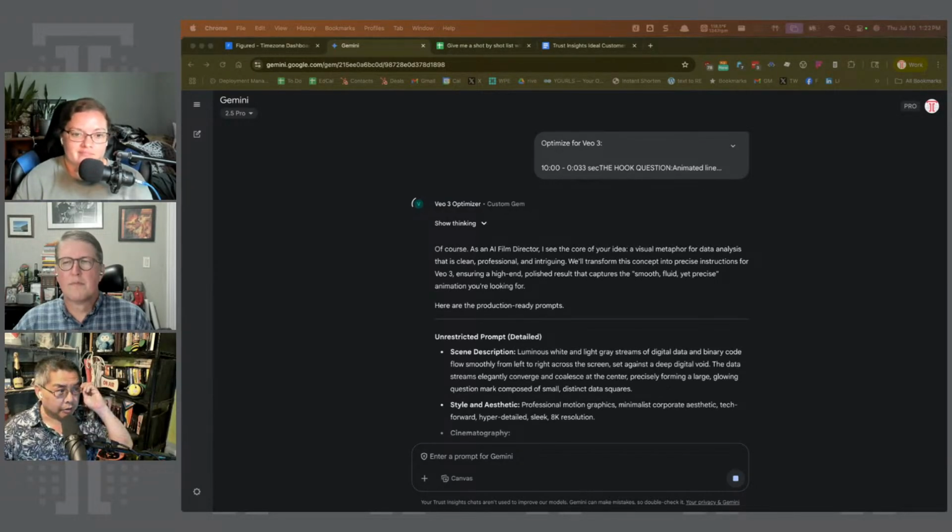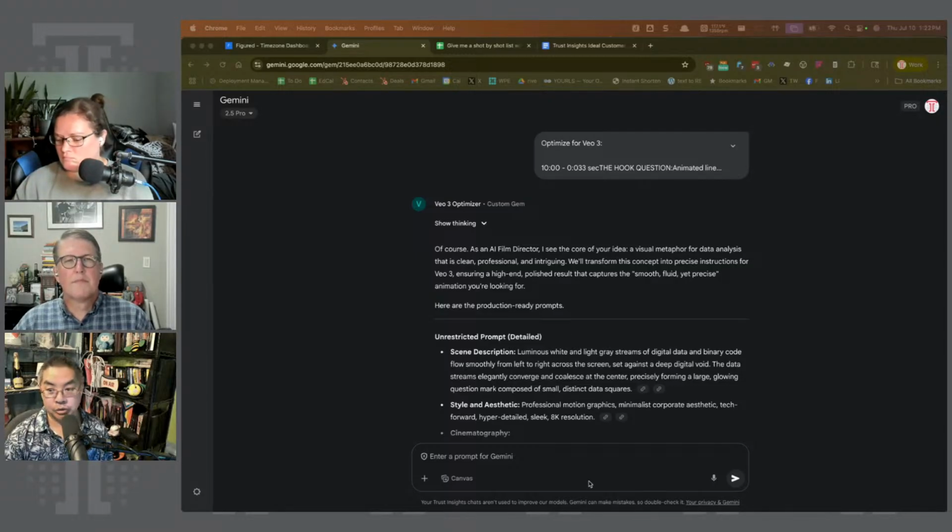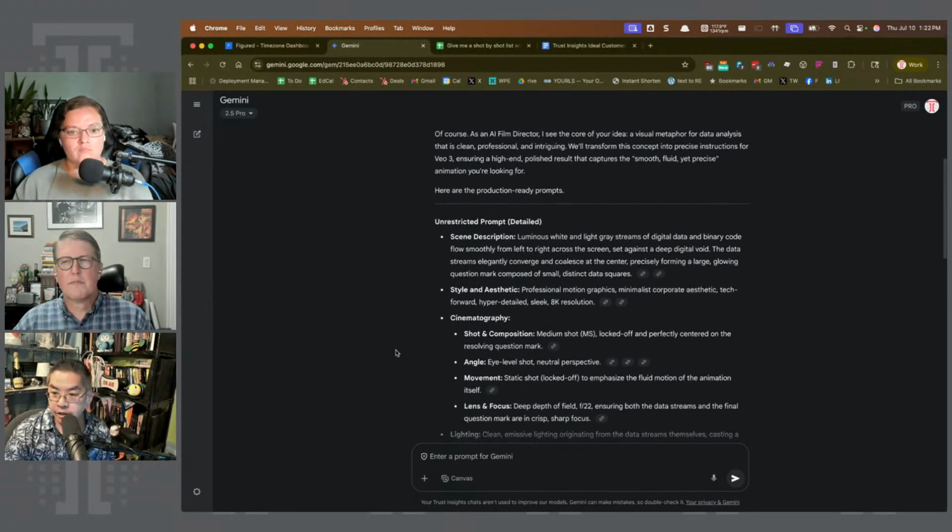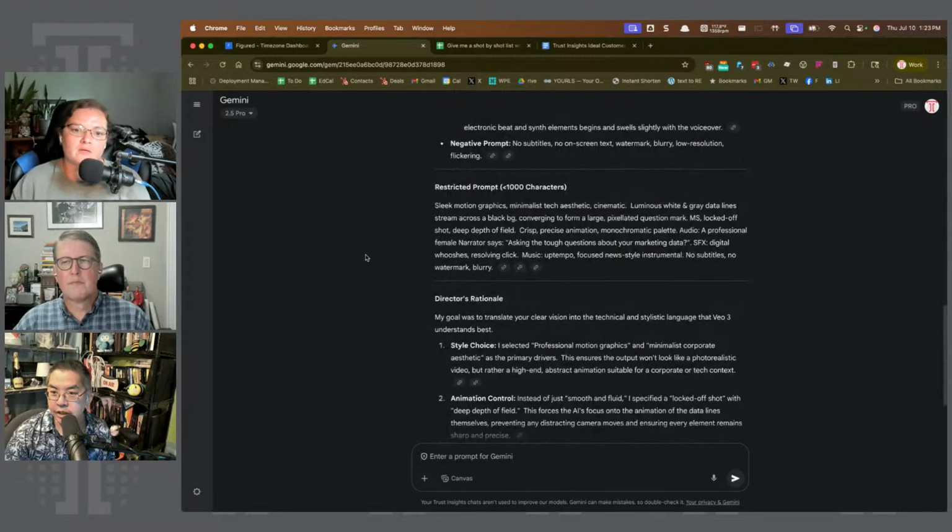The challenge with the built-in VO3 model there is that it's limited to 5 to 8 seconds, and you're only allowed 1,000 characters in the prompt, so you have a very tight space. If you're using Flow, which is Google's video editing tool for Google Pro users, that has no restrictions on what you're allowed to do. So let's use Google Vids for today.